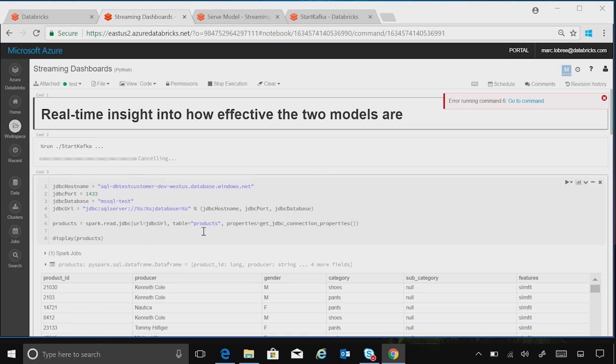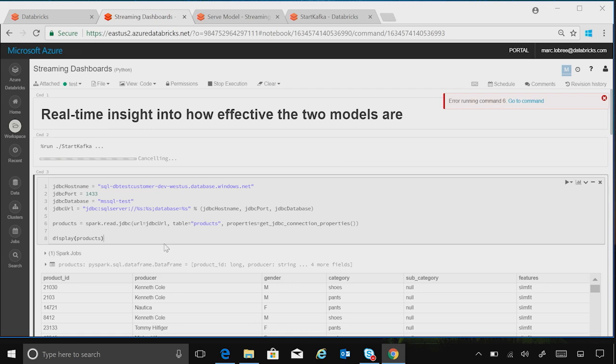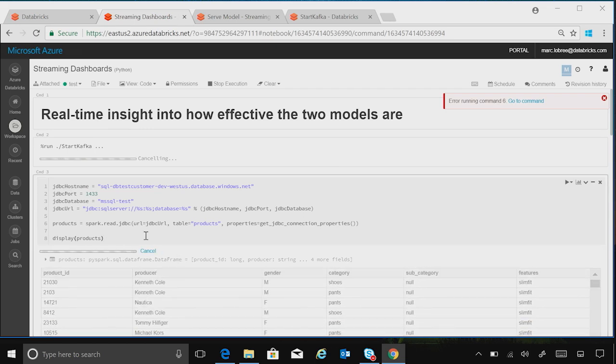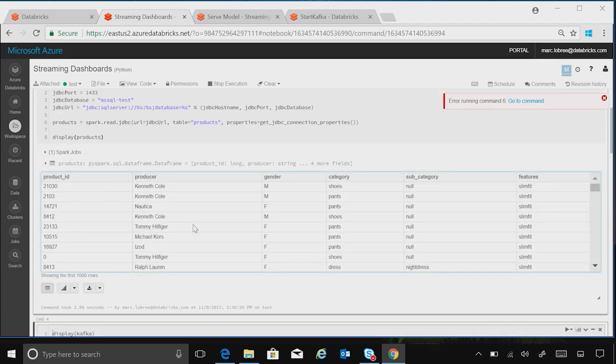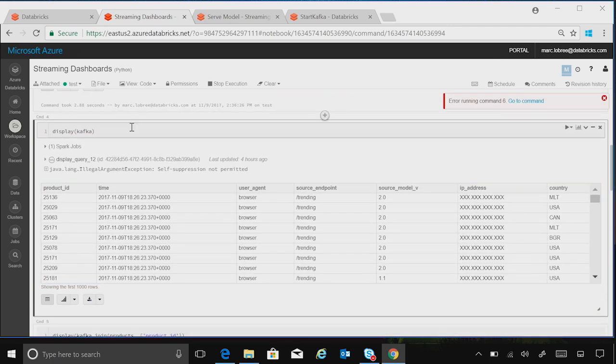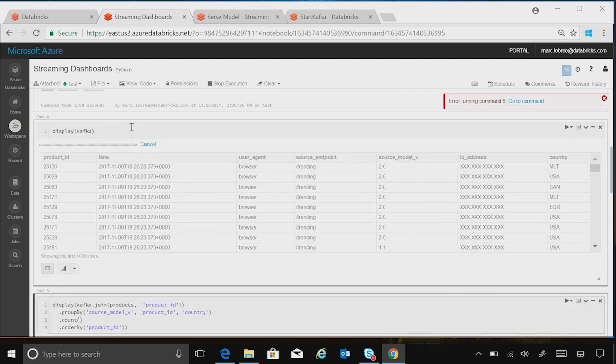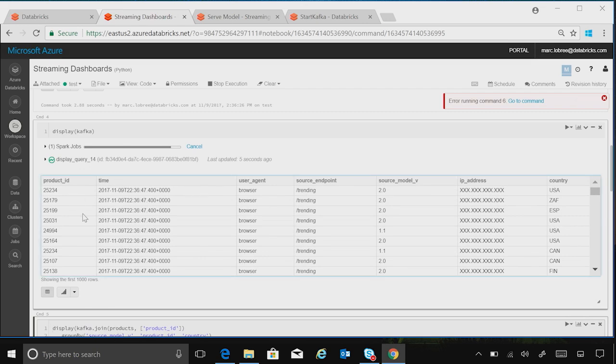As you can see here, I'm connected to a database. We can say this database is our historical data, and it's just some ambiguous data about maybe a store. You can see there's some products here and some categories and so on. And we'll see that we have this product ID here because if we display what's inside our Kafka stream that we've connected up to, you can see that we have our product ID, the time that it's coming in at, and some other streaming related information.